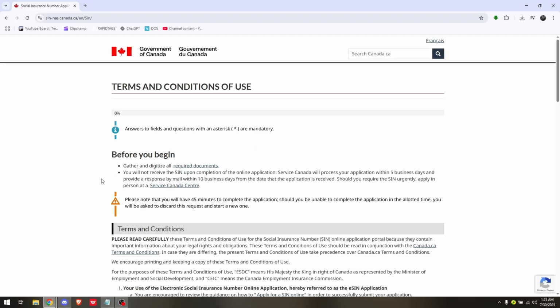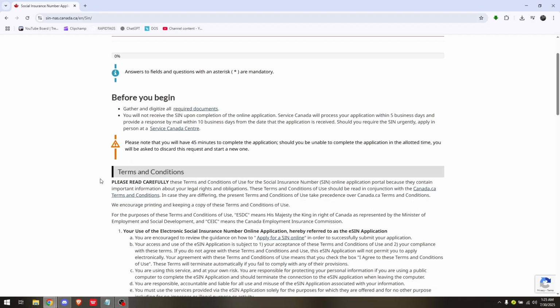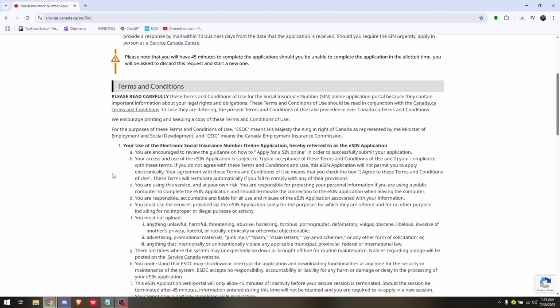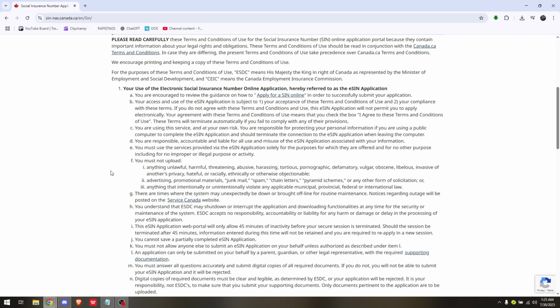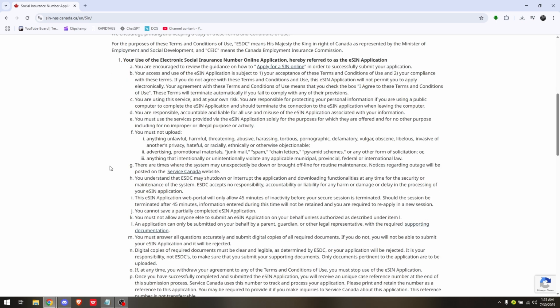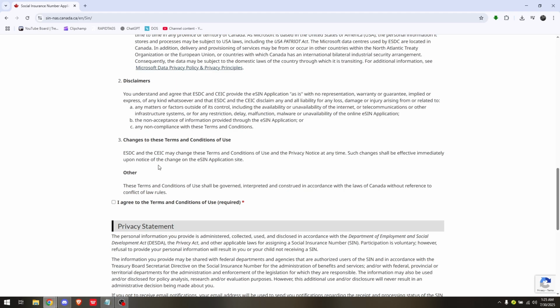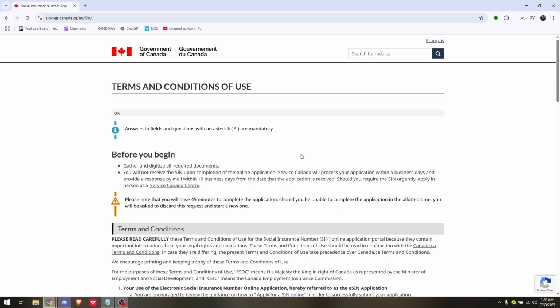So you will be redirected to another page in which you'll have to read the terms and conditions carefully before uploading necessary documentations like your social insurance number, your current address, as well as your new work permit. You just have to complete all these forms right here so you can go ahead and update it. So that is how you update SIN number after getting work permit online in Canada.